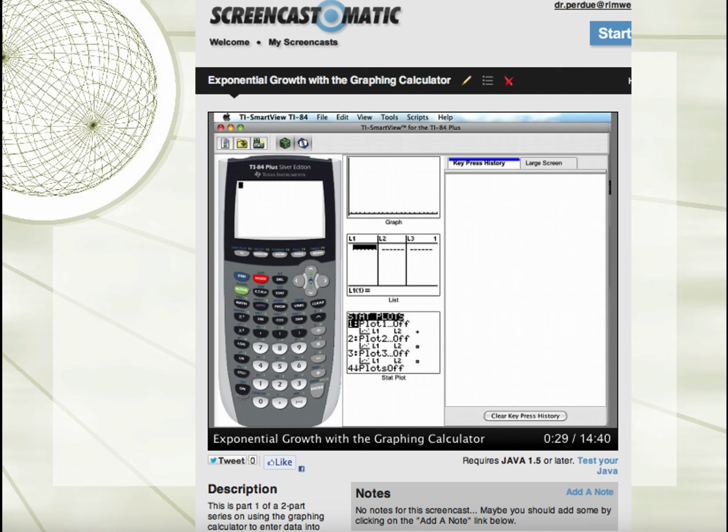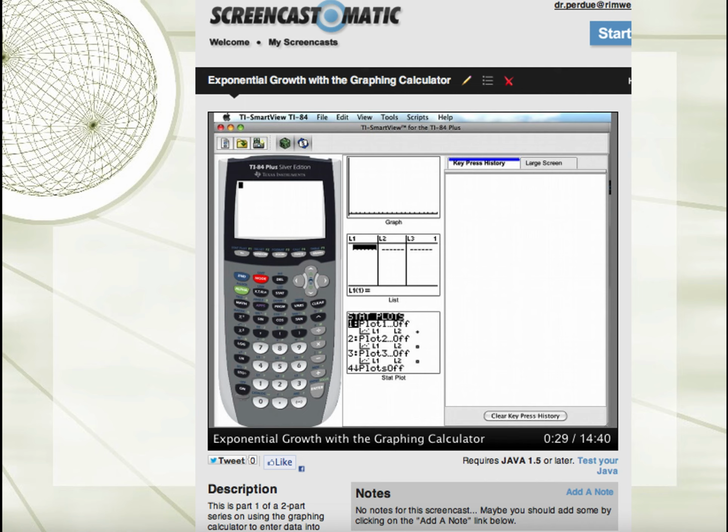So in this case, the problem that I was trying to solve was this. In my probability and statistics classes, I would often want to use some real-life data and have my students enter that data into some lists, create a scatter plot, and then do a regression equation, a line or curve of best fit, in order that we could do some modeling.